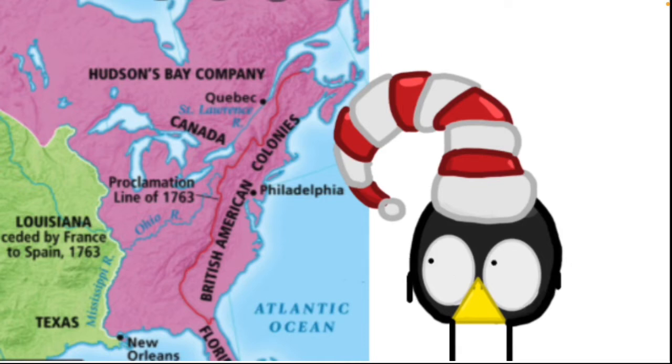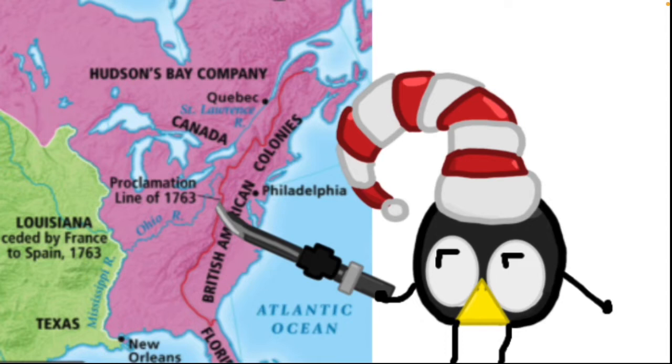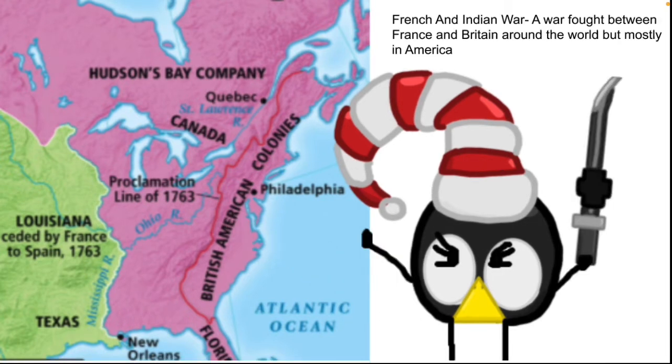This isn't good for Britain, who was already in crippling debt after winning the war, and they had to do something about it. Their solution was to lock off British North America to any colonists. This angered the colonists because that was the entire point of the French and Indian War, which cost men and money.